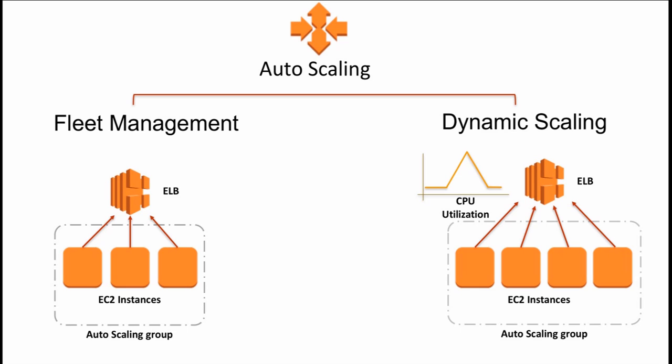At this point, the fleet management kicks in. And of course, if CPU utilization goes down again, autoscaling will also terminate the instances if needed, which helps you improve costs and utilization of the instances that run your application. A lot of people, as I said, think of autoscaling as something that you can only use when you have dynamic scaling needs, when you have a very dynamic environment with peak requests coming in at some point and very low traffic at the other point, the typical web applications. But that's really not the case.